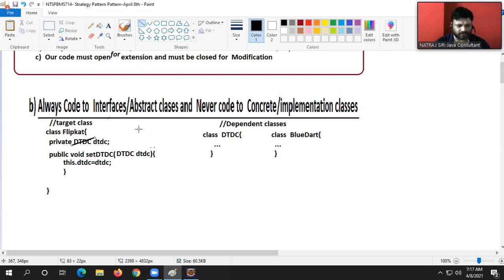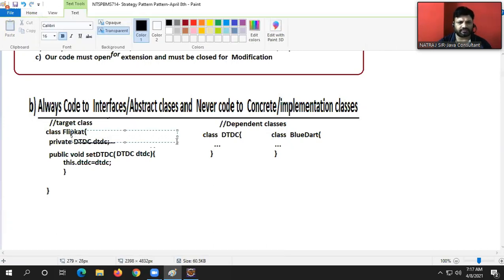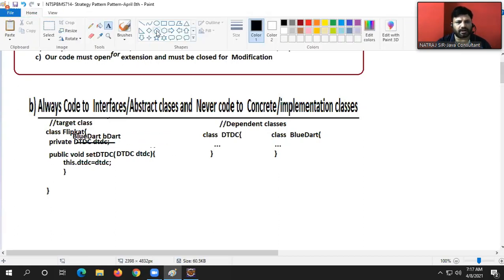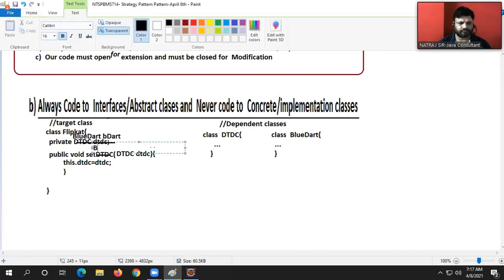First of all, I have to change this one. Here I have to change DTDC to Blue Dart. Next, here also I have to change set DTDC to set Blue Dart.